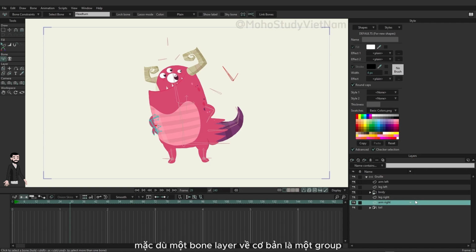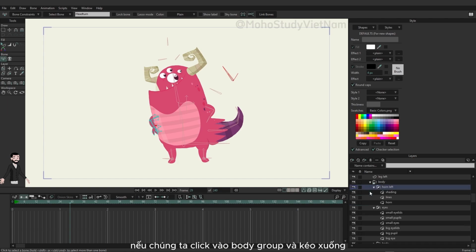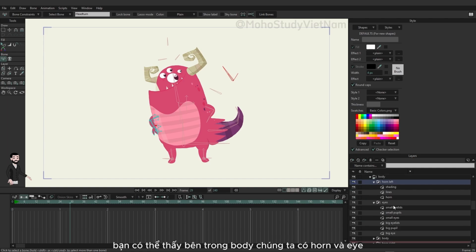Even though a bone layer is essentially a group, it comes with the special functionality of being able to control your character with bones. A group is more or less a way to organize layers on your timeline and set up masks. So to see here, if we click on the body group and bring that down, you can see inside of the body we have horns and eyes.